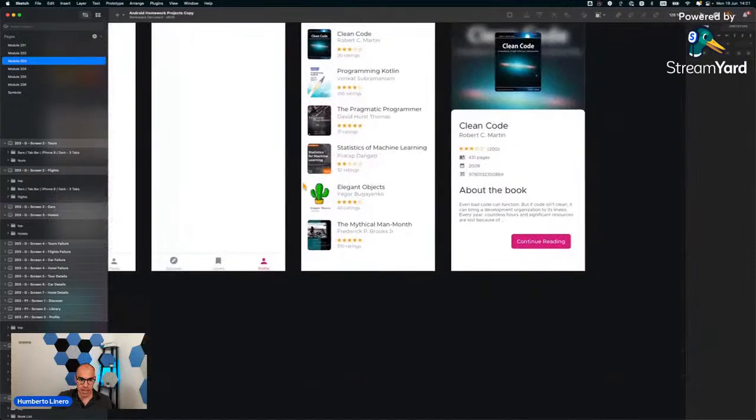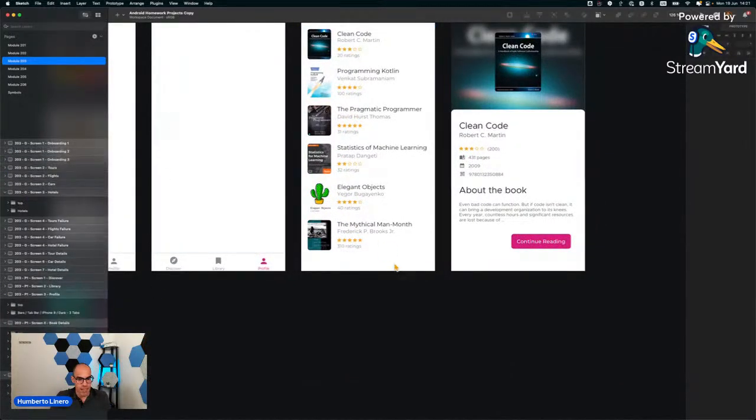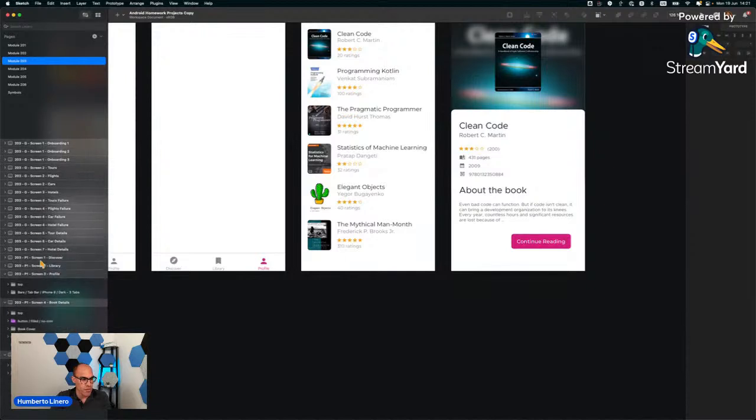And just so that I can have a better, I don't like this empty space here. I'm just going to, I need to modify this. This is screen number 5. This is screen number 4.